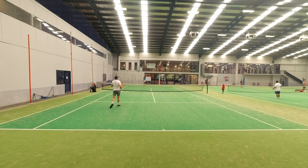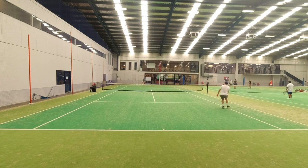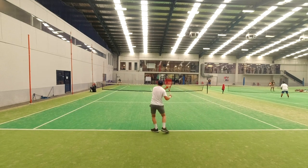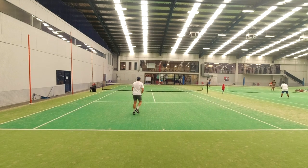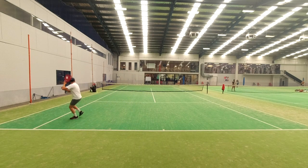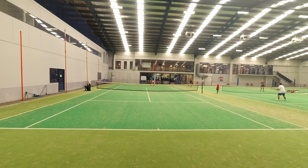Even when I first picked them up, the swing weights were between 307 to 317, and without having adjusted yet to the frame and trying to swing like normal, you'll find that there is seemingly almost no power from this racket at all. But once the tension really started to loosen up and my swing and muscle memory adjusted to the weighting, there's actually still plenty of power to be generated. Even with a low swing weight of 317, you can blast some huge shots.